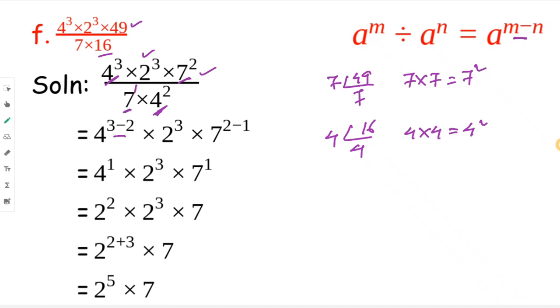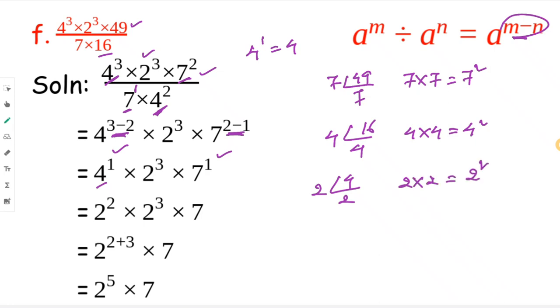Once again, 1 is here. They have the same base, different power, which means I can subtract their power. So 2 minus 1. Then 3 minus 2 is 1. 2 minus 1 is also again 1. So once again, 4 to the power 1 and 4 are same. Clear? Now let's find the factors of 4. It will be 2 2, which means it is 2 into 2, or 2 square. If you look at the second number again, it is 2 to the power 3. They have the same base, different power. It is multiplication, so I can add their power. 2 plus 3, and I'm going to get the answer 2 to the power 5 into 7. You can write 1 if you want. Alright, 2 to the power 5 into 7, or 7 to the power 1, whichever you prefer.